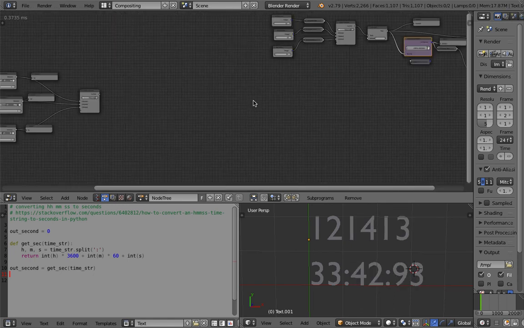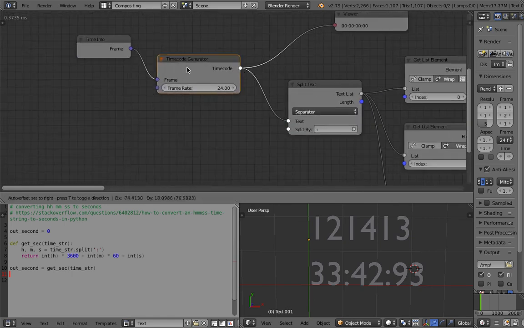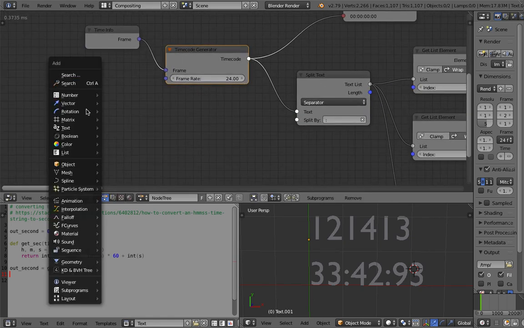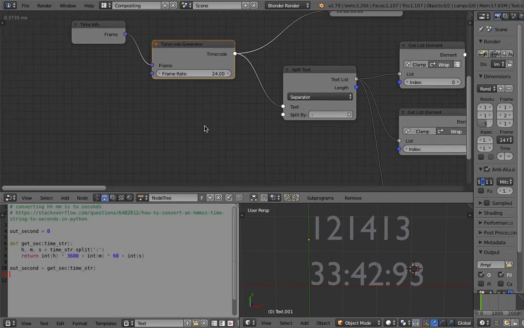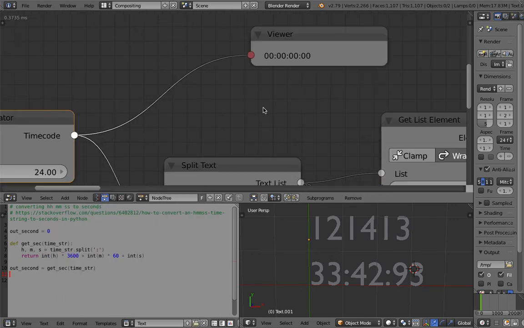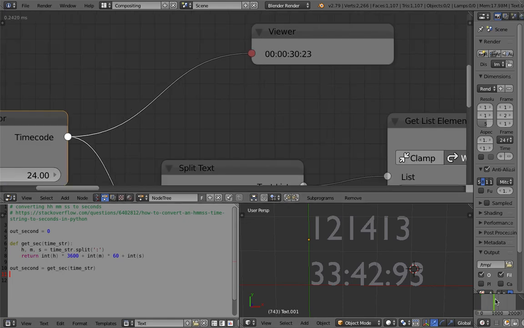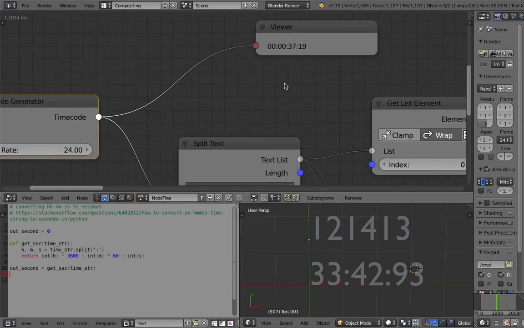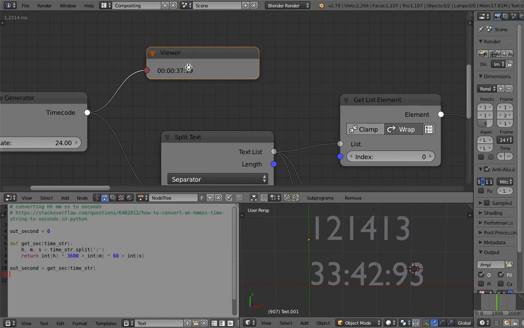Anyhow, as another bonus, we know that inside Animation Nodes we have this timecode generator. Under text, there's a timecode generator. This timecode actually generates frame, seconds, minutes, and hour. You probably already know that. This is one of the nodes that you can easily create using script nodes, but it comes with Animation Nodes.